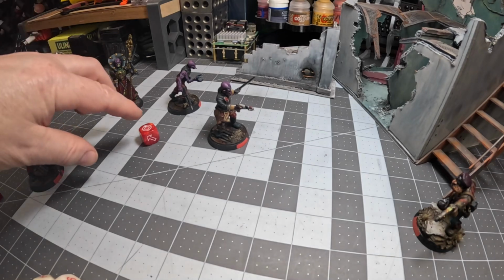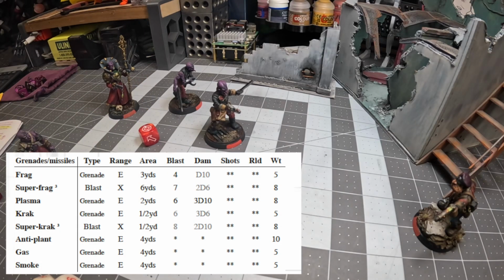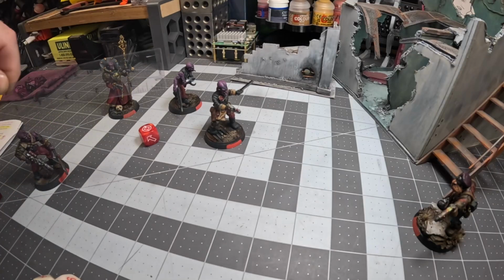All right, so now that we have the target location and it was a hit, we look at the plasma, and the plasma has an area. You'll notice that there are some different stats for grenades or blasts, explosives, and there'll be an area and a blast. The area is the distance from the aiming point and how far the blast extends. Any character within the blast area automatically suffers the number of hits equal to the blast value. If they're prone, it's halved.